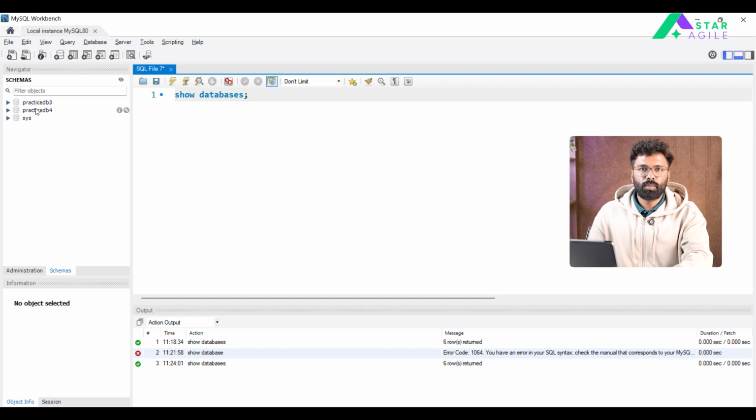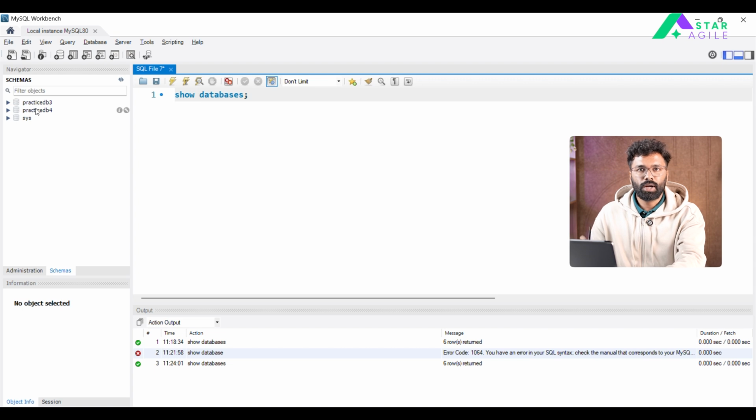But one thing to be more cautious about is, once you create a database, you cannot rename a database. Okay, so a database can be removed from the server, but a database cannot be renamed. That is the main thing you need to understand. That is the one and only restriction you have on a database. Let's say I've created a database called Practice DB. I cannot rename it again. Let's say if I want to rename it to Practice DB 5 or 6, it is not possible anymore. So once you create a database with a particular name, that's fixed. You cannot rename a database.